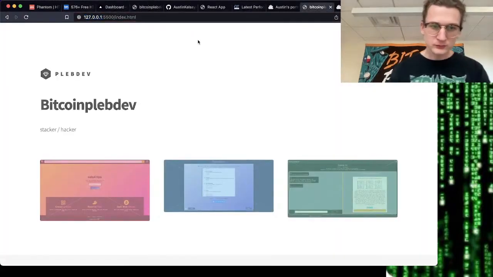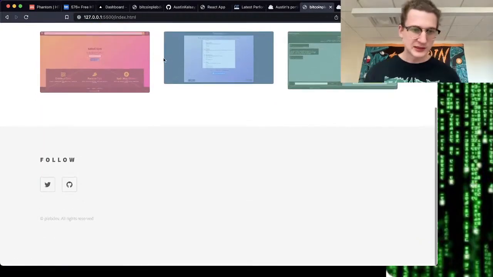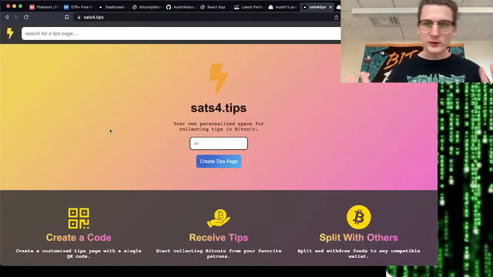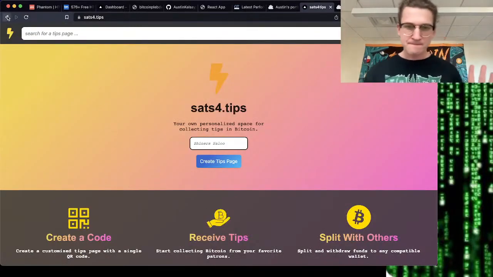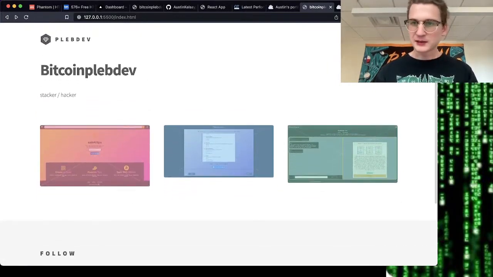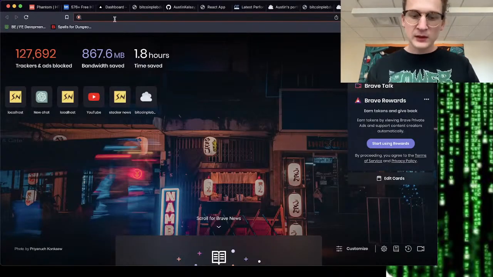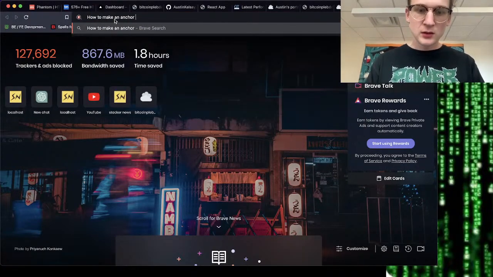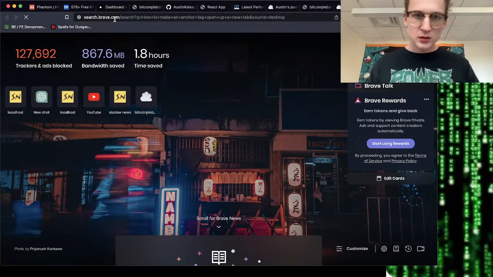Here it is. So one thing I want to do just to test this change, and it will be a slight improvement, is I want it when we click on the links here, to open up a new tab. So I know there's a way to do this because I've done it in the past. So I'm just going to look up how to make an anchor tag open up a new tab.